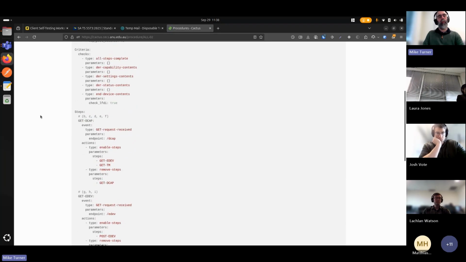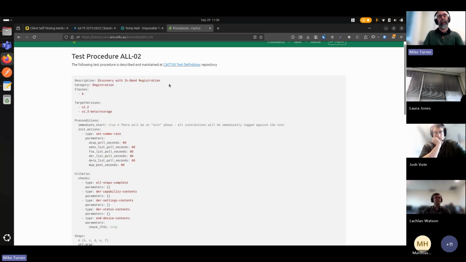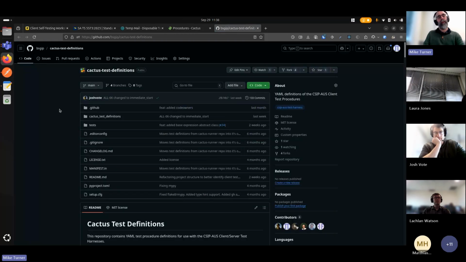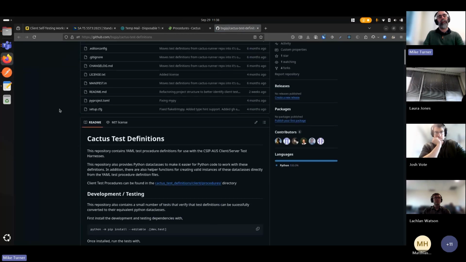If you want to find out more about the format of these test procedures and what all of this really means, you can click this link at the top that's available on each of the test procedure pages, and that takes you through to our GitHub repo for the test procedure definitions themselves.